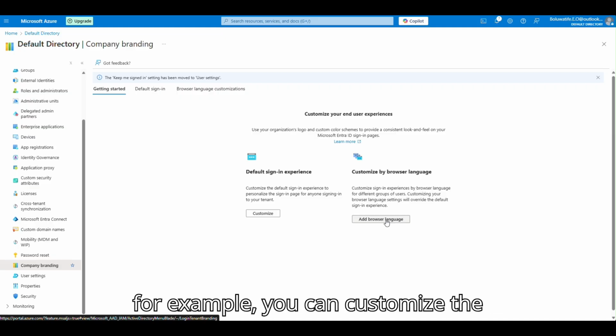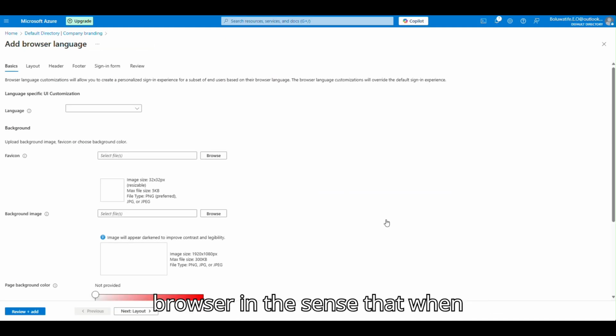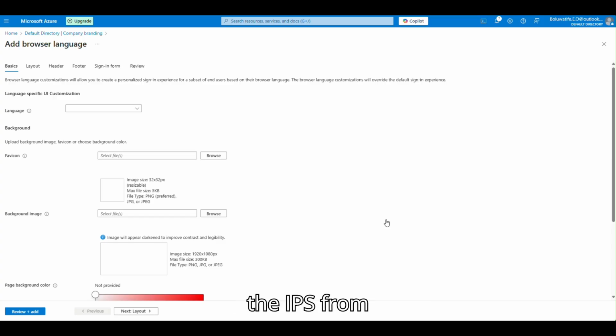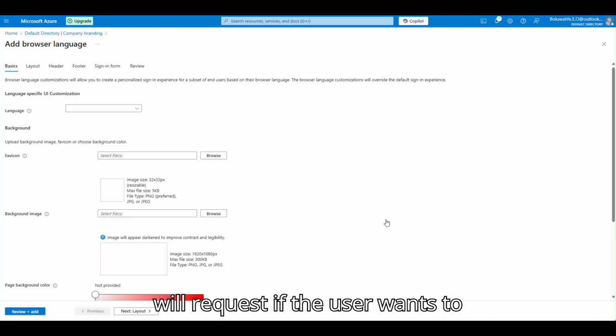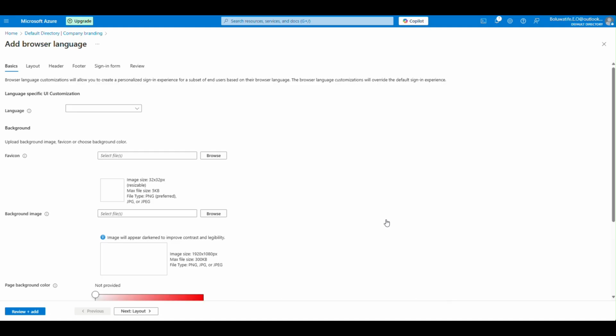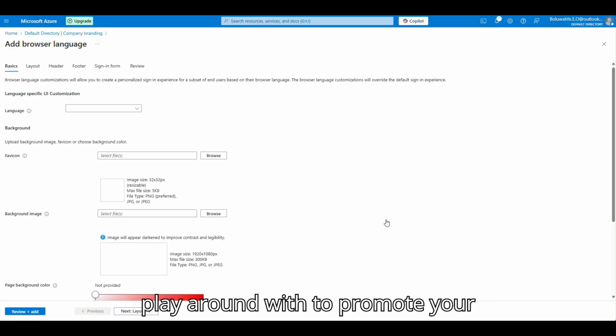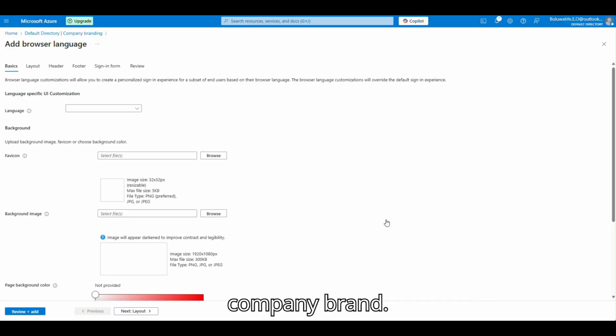Let's say for example, the user is trying to log in from Microsoft Edge, and the IP is from Poland or from Austria, automatically the sign-in page will ask if the user wants to view the sign-in page in Polish, in German, or maybe in English. So basically, it's a very, very useful customization tool, and it's just something you play around with to promote your company brand.